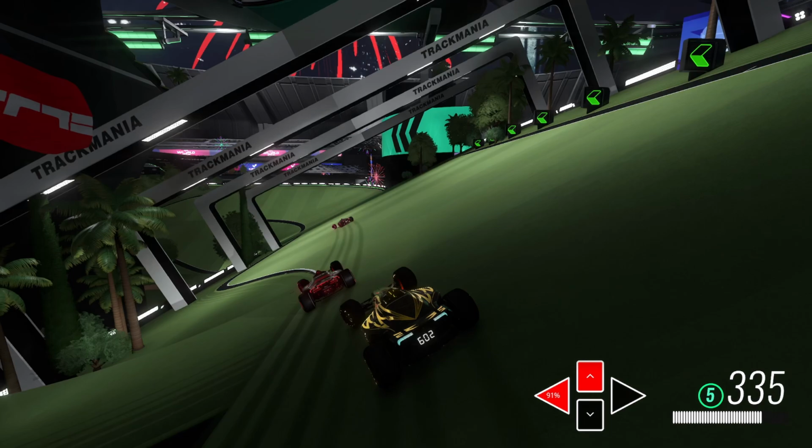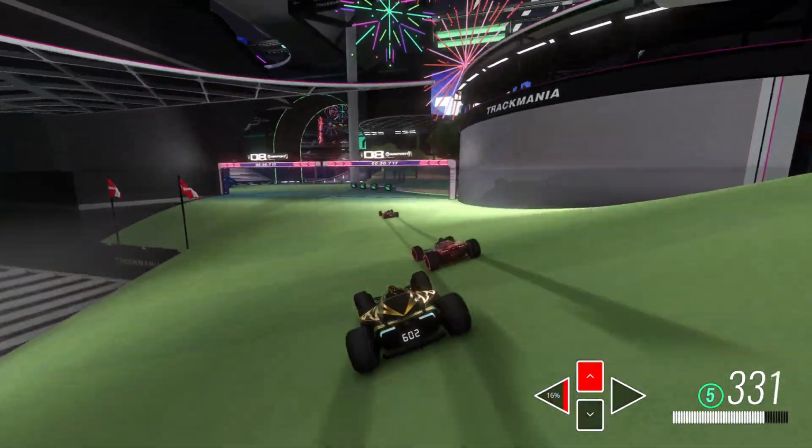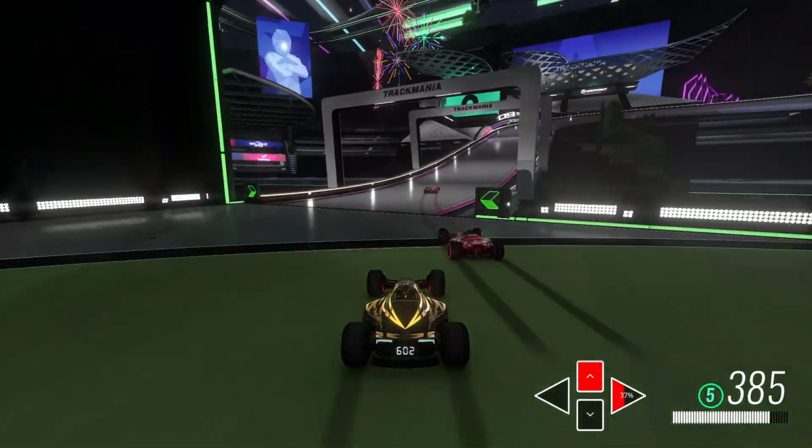Then coming up, just a fairly basic right-hand turn, and then onto the grass section, you want to basically just take the best inside line possible, avoiding touching the penalty grass both here and right there. Overall, I will lose a little bit of time here just because the world record took a better inside line around the initial turn. I'll gain a little bit of speed back, however, due to my more straight line approach around the second penalty grass section, but overall still a time loss.